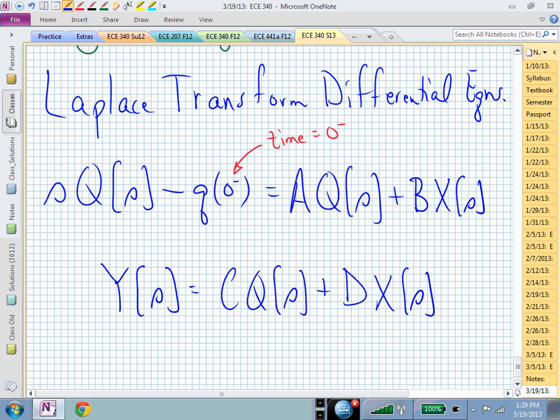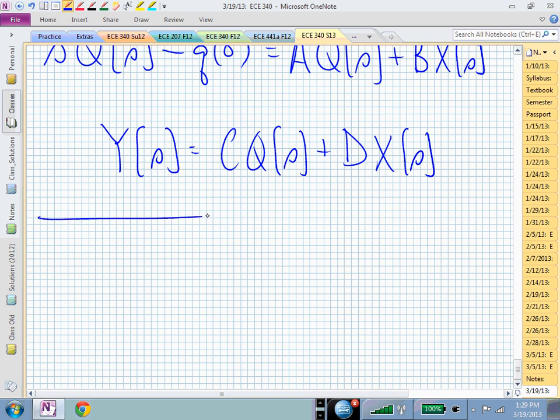But now I want to maybe combine my capital Q terms. I have a scalar S and a matrix A, n by n. S times Q, I can create something that looks exactly the same by putting in that identity matrix, which is square, and it's n by n, big. This is just ones on the diagonal. And I haven't changed this product, have I? But now I have a matrix SI that's n by n times Q.